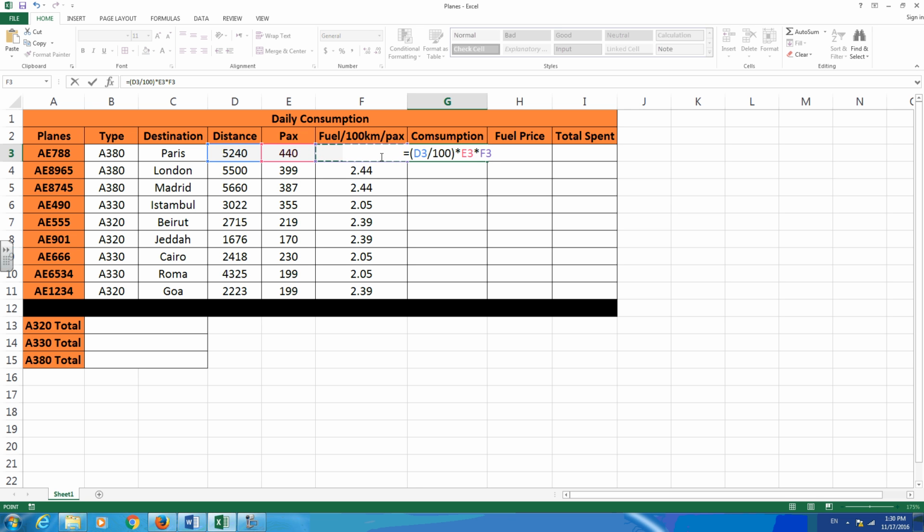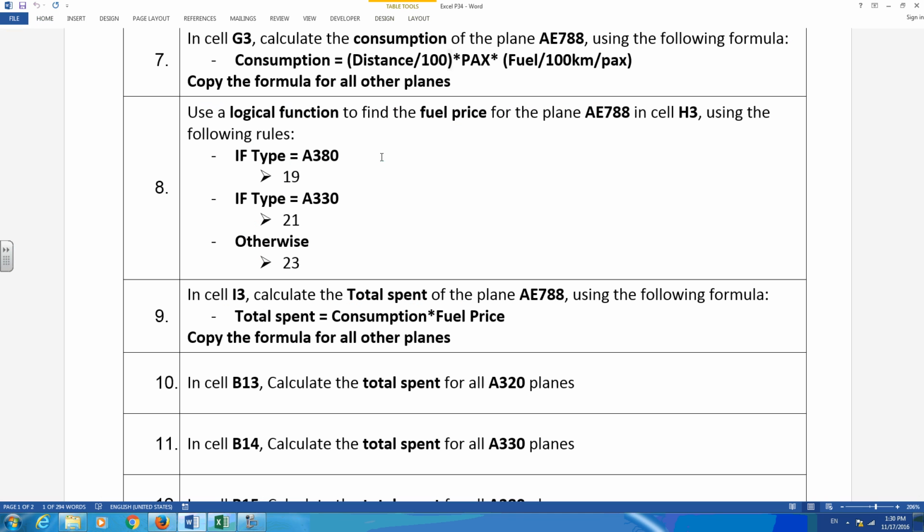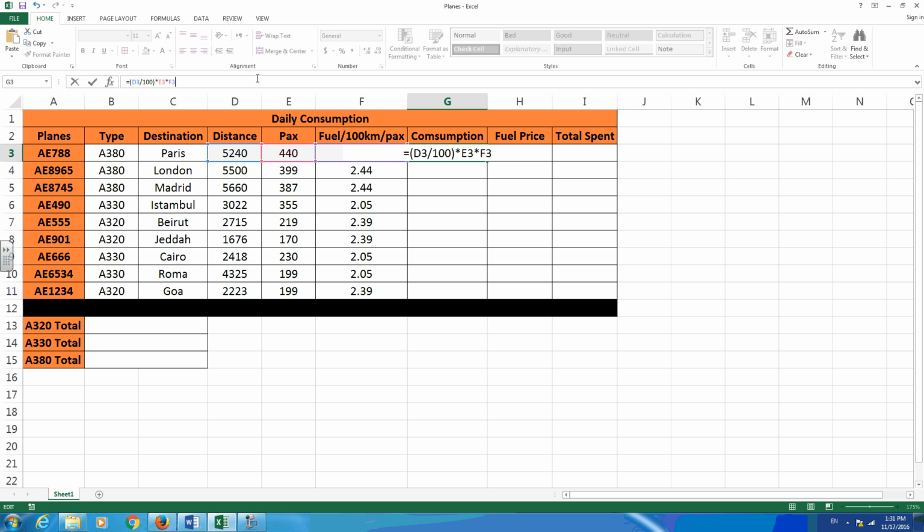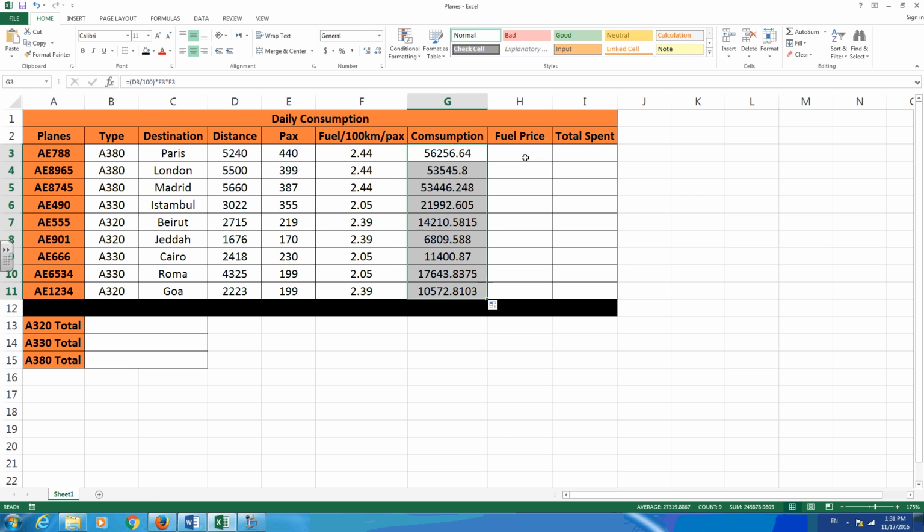That's it. I have done the parentheses because the name is not really nice, so you will forgive me for this. And here, enter. Do I need to use the dollar anywhere? No. D3 will become D4, no problem. E3 will become E4, no problem. F3 will become F4, same, no problem. So we just copy.